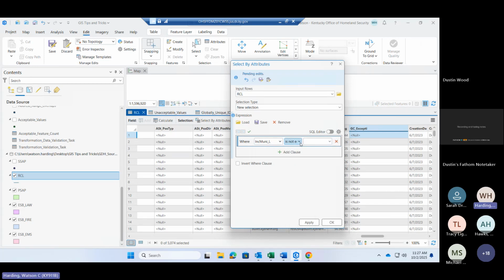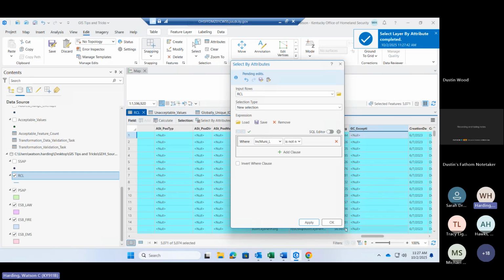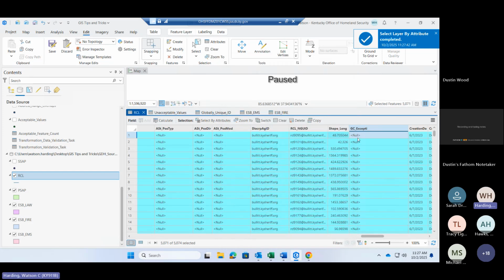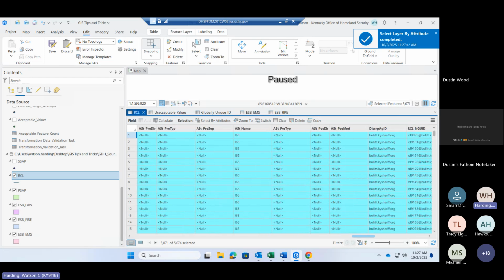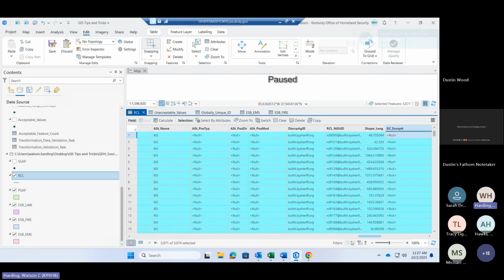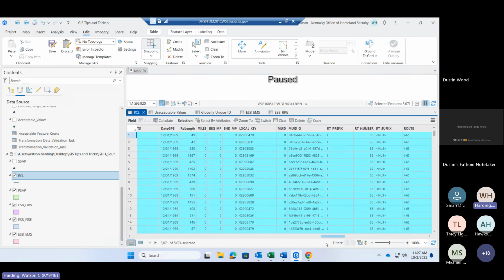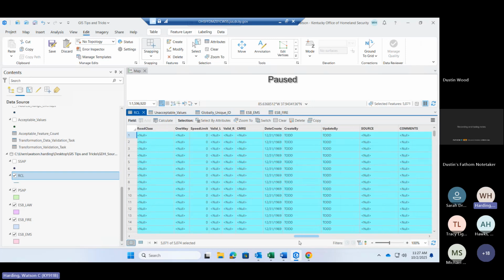And actually, in this case, we do is not null as our operator. So we have some that are done correctly already, so we're not hitting everything on this.